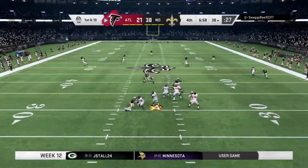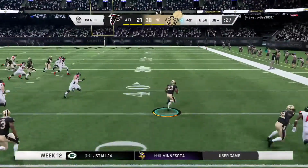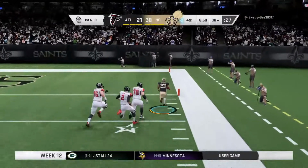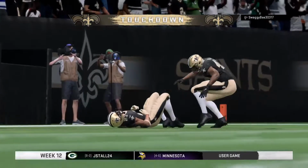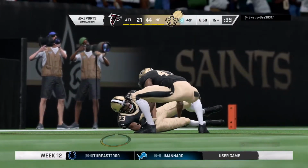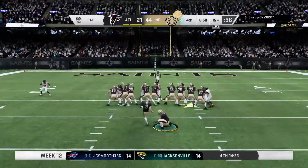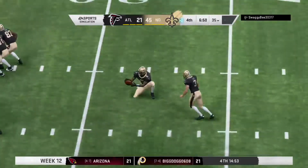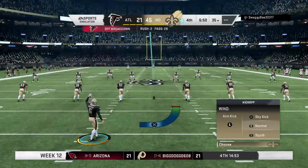Now it's Ryan. A battle for it, and it's intercepted. Picked off by Marshon Lattimore. And he will take this one home. It's a touchdown. And that one will pretty much erase any hopes of a fourth-quarter comeback. With emphasis, interception, return for touchdown. Door closed, locked, reinforced. Lutz with the extra point, and the lead is now 24.